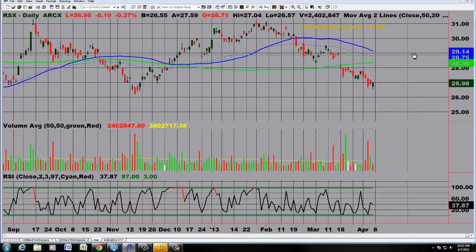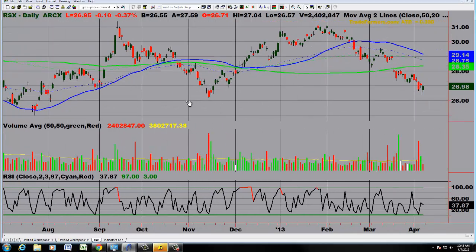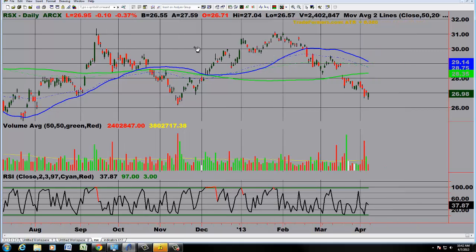A little bit overdone on this, and again, it's also pretty much playing against the recent lows that occurred in November. So this is also a pretty dramatic demonstration of just how big the divergence is between the U.S. equities market and a lot of the overseas or foreign markets, including Russia and China and several others. So we have that. Okay, so the last thing I'm going to cover is Apple.